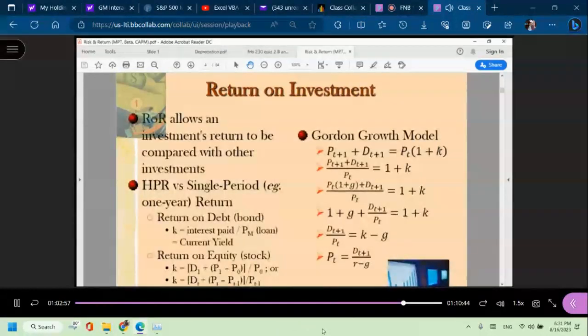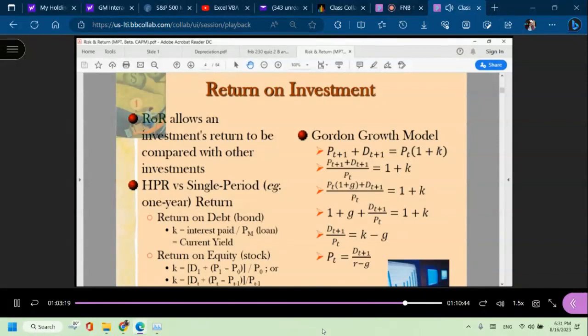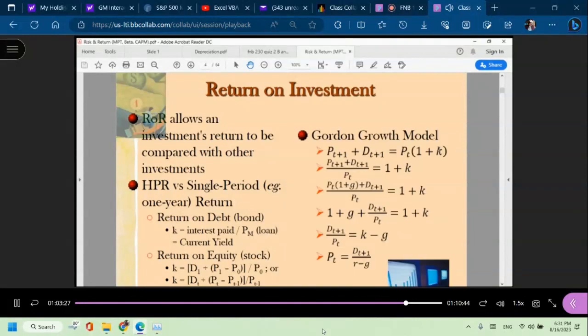You remember I used, at the beginning, the house value example. And there were two scenarios, scenario 1 and scenario 2. In scenario 1, there's only capital gains. You buy the house, but you use it as just your residence, so there's no cash flow, no rental income. In other words, there's only one type of cash flow, which is capital gains. 10 years later, you sell the house, and there's capital gains if the house value increased.